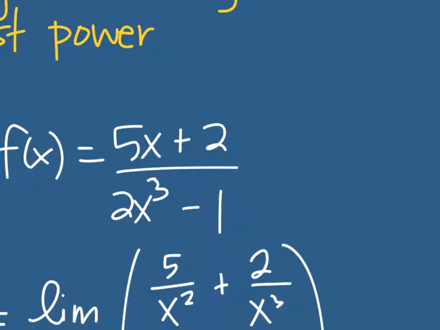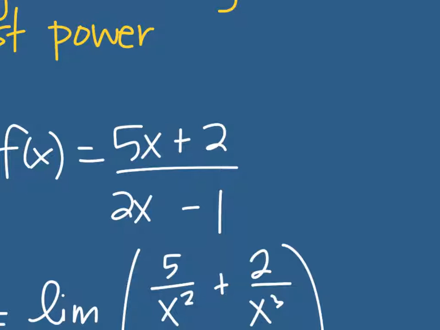Hypothetically speaking, suppose the question had started out like this: 5x plus 2 over 2x minus 1. What would that horizontal asymptote be? 5 over 2, right? Because the powers are equal, the degrees are equal, therefore the result is going to be the ratio of the two leading numbers. So again, if you're doing a multiple choice, just pick 5 over 2 and move on.